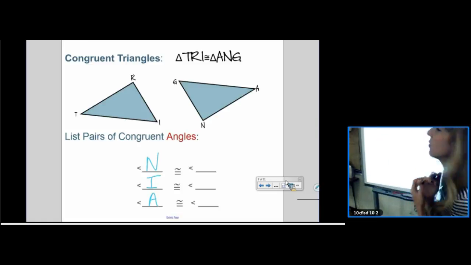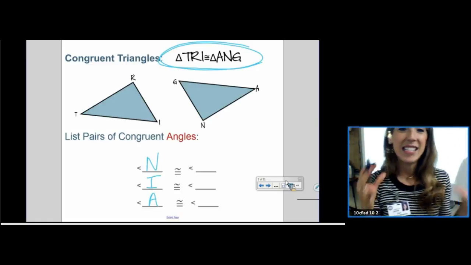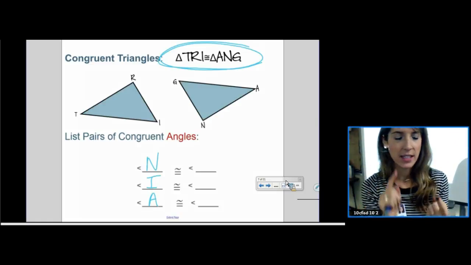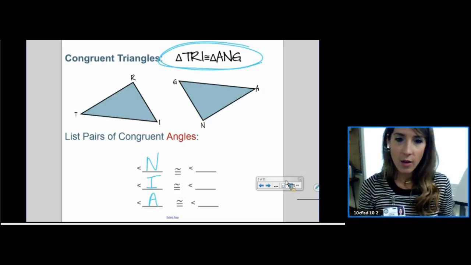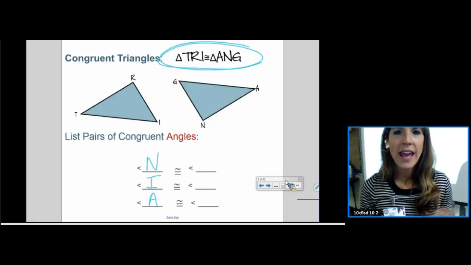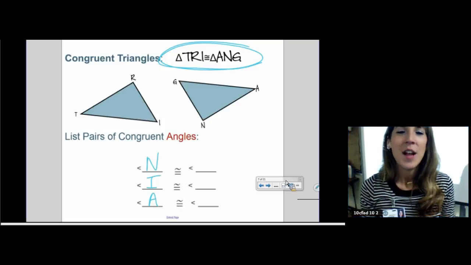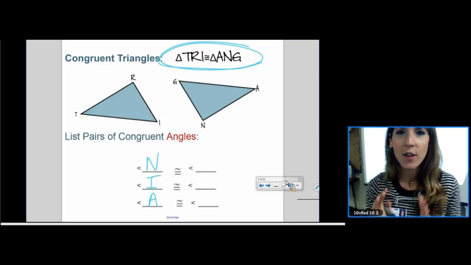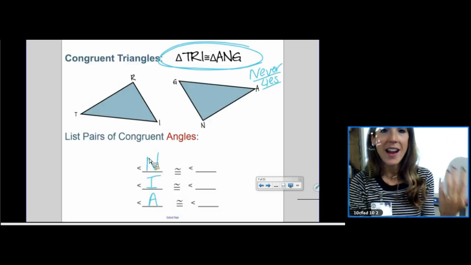So what I want you to do every time is look at this statement right here. Believe it or not, that is a statement. It's a full sentence, it says, triangle TRI is congruent to triangle ANG, period. It's a sentence, but it's in math language. That is called a congruent statement. Say it out loud. Congruent statement. I'll pretend you're saying it. The congruent statement never lies. It's not allowed to. So you may always trust the order that is listed in there.